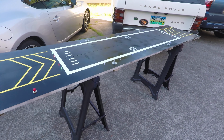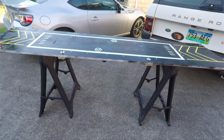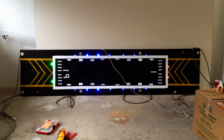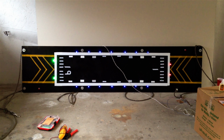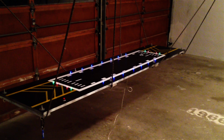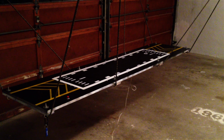Hello everyone, the video today is a follow-up from two that I posted back in 2012 of my suspended runway beer pong table. I never recorded commentary and people asked me how I built it, so I thought I'd make this video explaining the details. The reason this is a suspended table is that it was designed initially to be hung from the garage when being used, and it then makes it easier to be taken down.